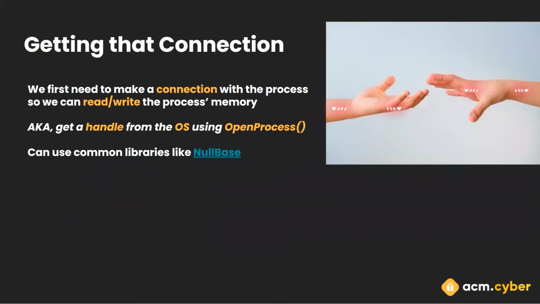Next slide. So the first step is getting that connection. You're gonna want to get a handle from the operating system using the OpenProcess system call. But you can also use common libraries like nullbase, which will make things a little bit easier and probably has more features. But the general idea is that in order to do stuff, you first have to get that handle.